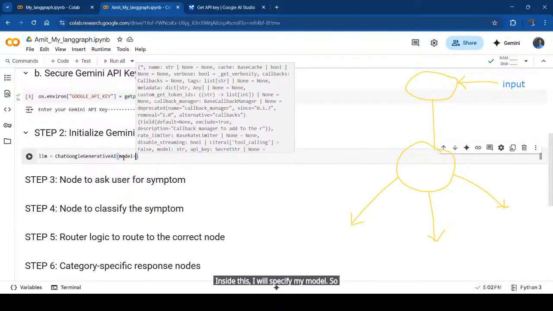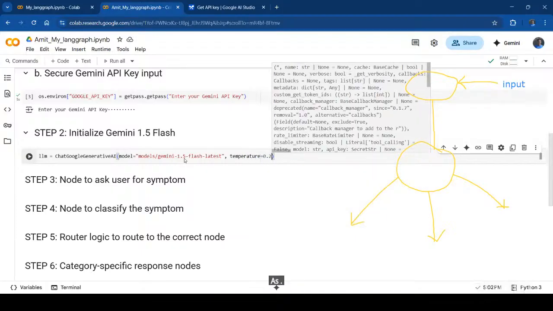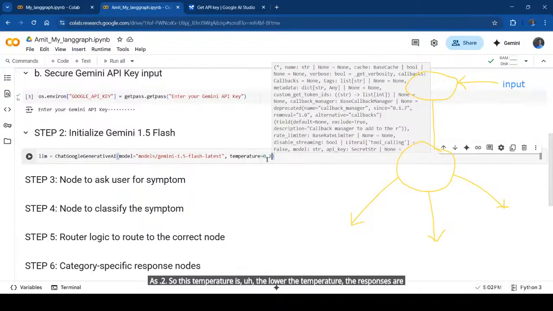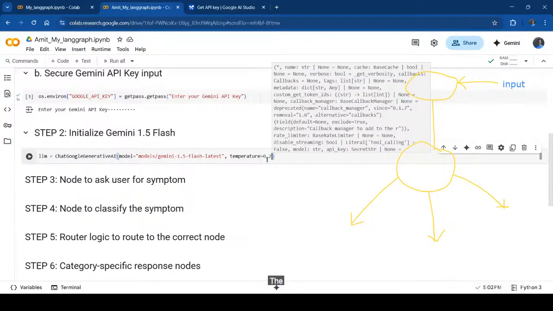My model is from models, Gemini 1.5 Flash latest, and I will set the temperature as 0.2. The higher the temperature, the more generic the responses are; the lower the temperature, the more focused the responses are.